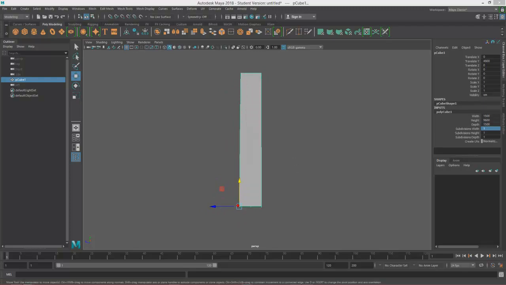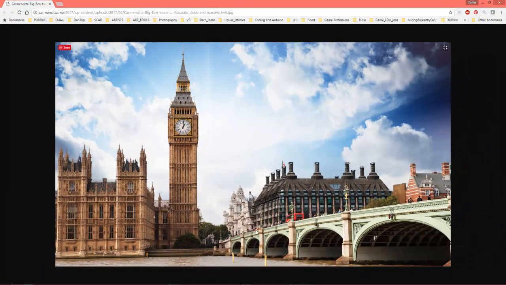Now, there's a bridge that comes across here. We're going to want to establish that. We're going to want to establish this. We're going to want to establish this. And maybe we'll establish just a basic structure for this. When you're actually doing environments, in a film or a game, the closer you get to the actual piece in the environment, you have to make it more detailed. But if you're really far away and you're never going to get up close, then stuff in the background can be less detailed.